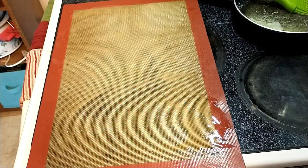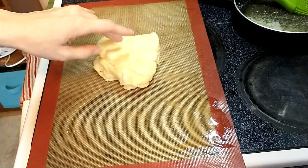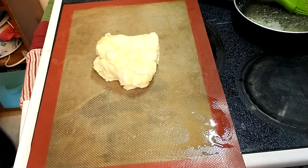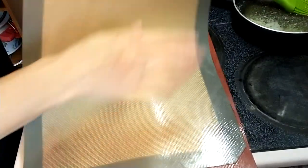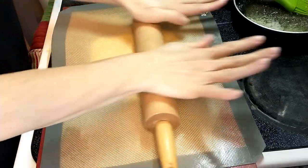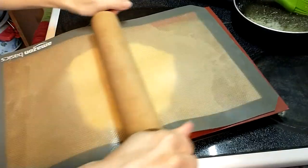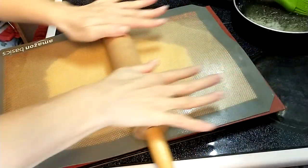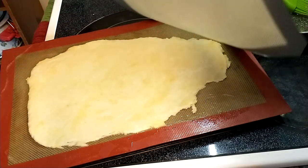I'm going to take half of the dough. I made this exactly the same way as I do the biscuits — the only addition was an eighth of a teaspoon of garlic powder. I'm actually going to take another one and flatten it out, and roll it out some. I want it to be pretty thin.